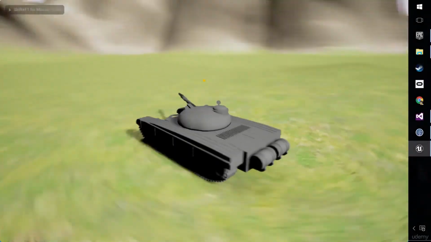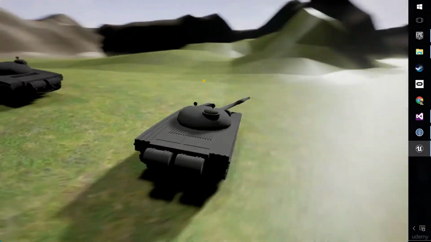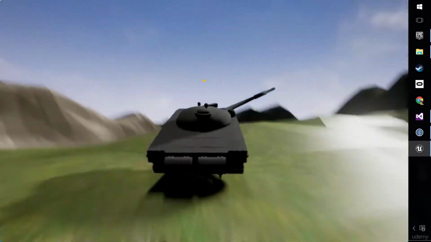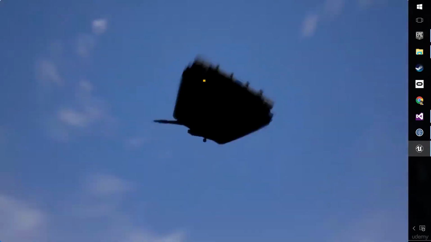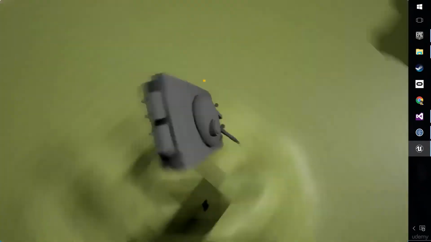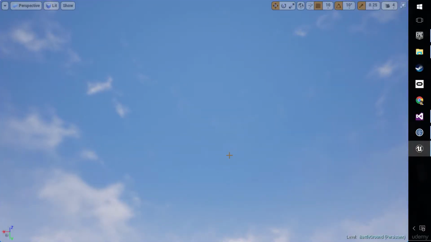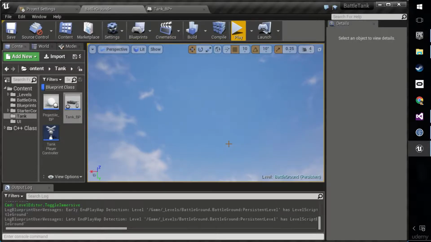So we're doing much better. The tank isn't sliding sideways now, but notice this. If I drive the tank off the ground, look, when it's in the air it goes nuts. Why is it going so nuts? That's because we're still applying a driving force even though we're not in contact with the ground. That's kind of crazy. So the mission here is to stop applying a force unless we're in contact with the ground.